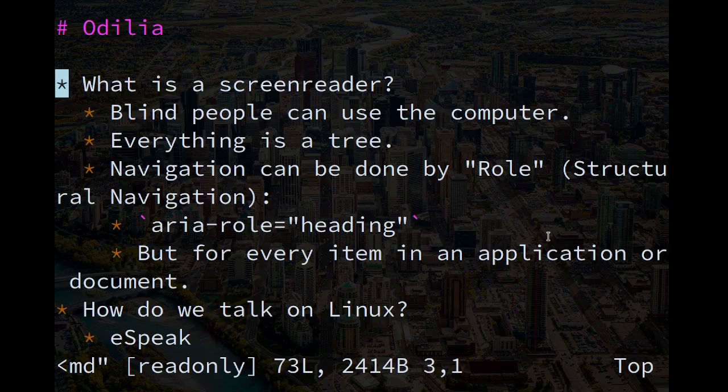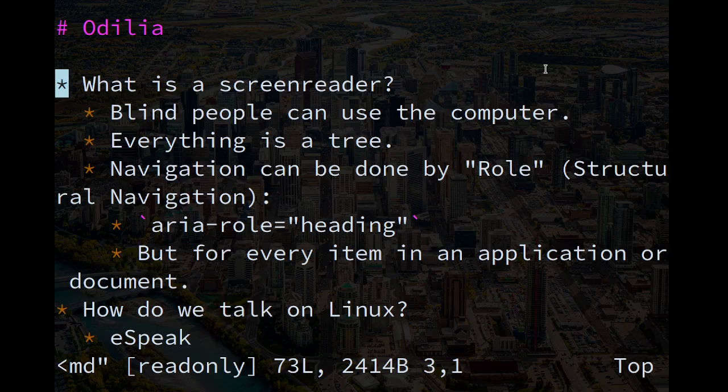So we'll start with my notes here. What the heck is a screen reader? Like, what's the point? Why would I need one? So a screen reader, instead of dealing with pixels and X and Y and where you click your mouse, the computer will tell you what is on the screen, and you can decide what to do based on that.